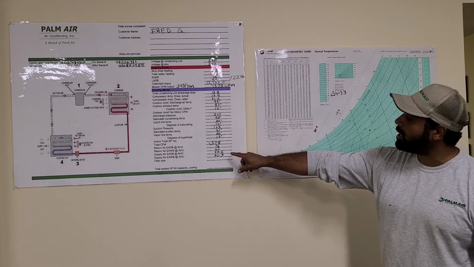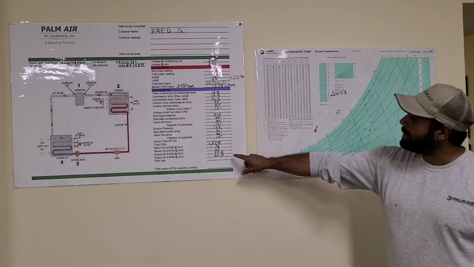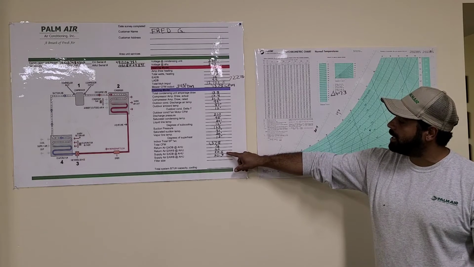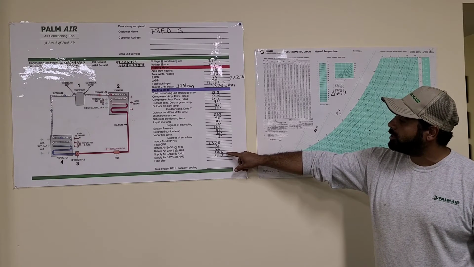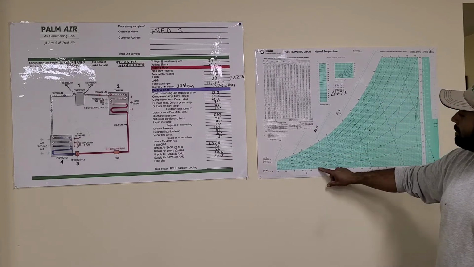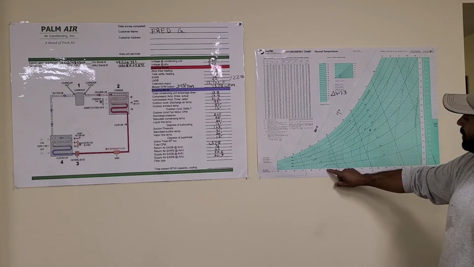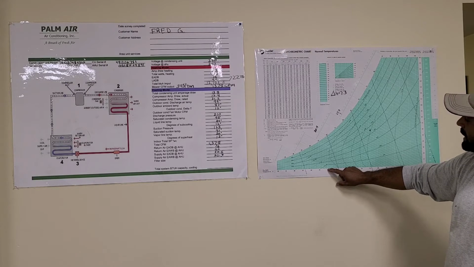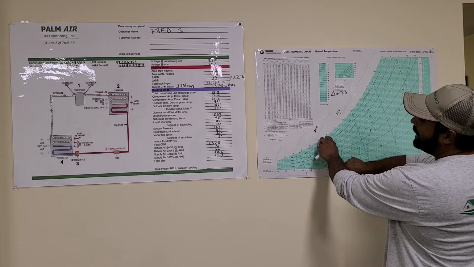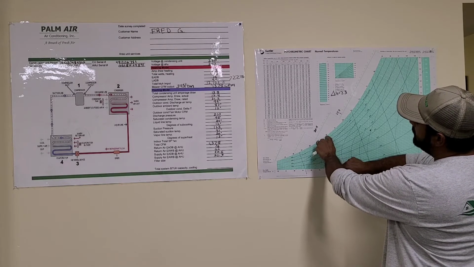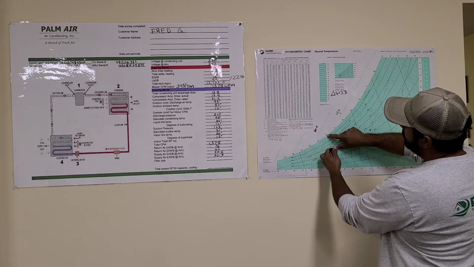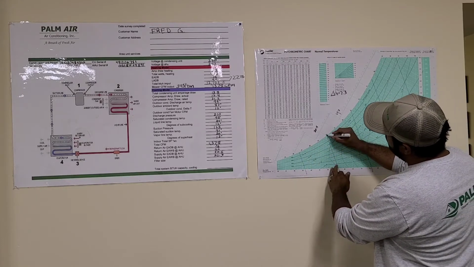We do the exact same process for the supply air, which happens to be 50.6 and 50.3. This is supply air or leaving air dry bulb, supply air or leaving air wet bulb. We take and we plot those two numbers. We're going to come over here to 50, and it's 50.6, so we're going to kind of go right in between here. And same deal here, we're going to go 50, and it says 50.3, so it's not quite in between, but a little before the halfway mark.